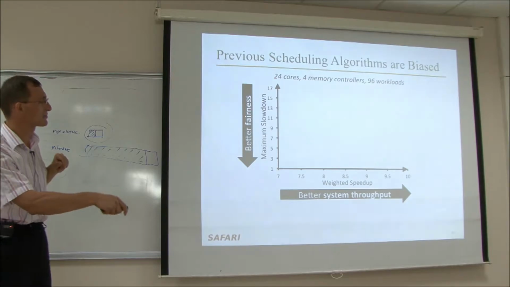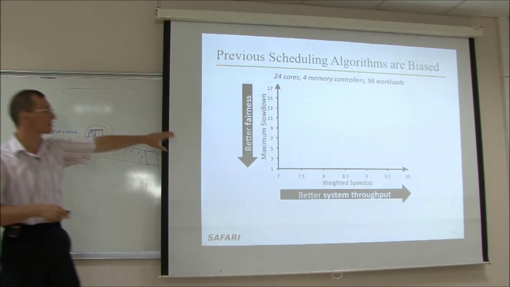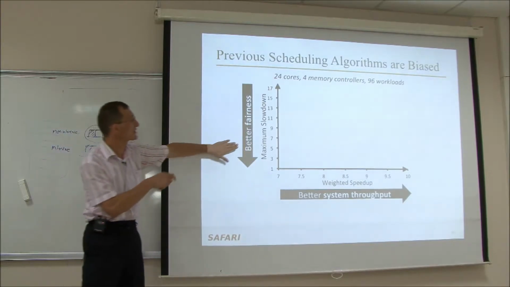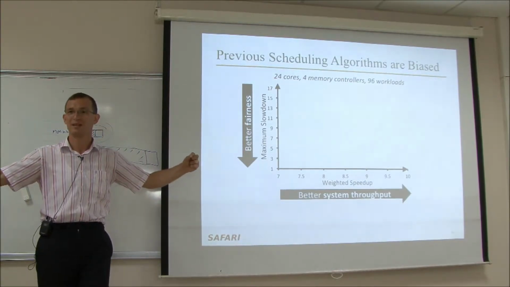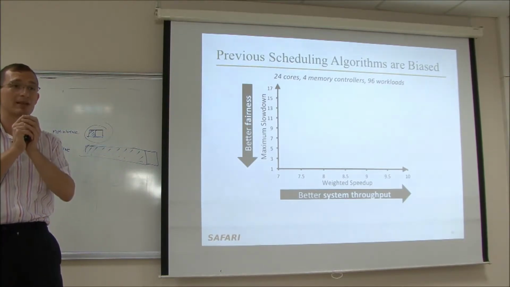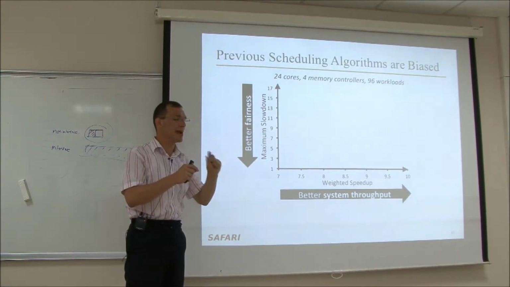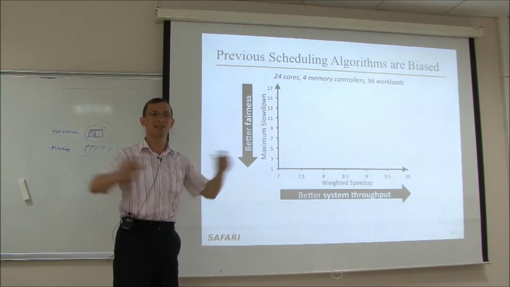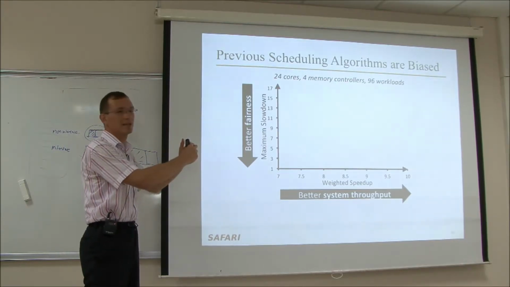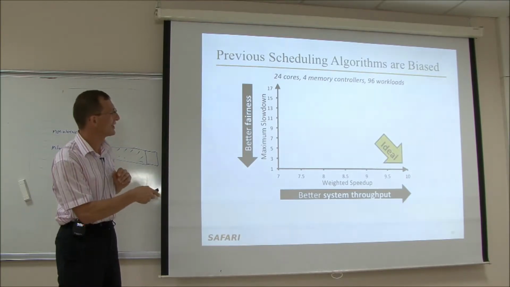And this is the fairness metric, which is maximum slowdown. I've changed the fairness metric because I believe this is a better fairness metric, and I can point you to references related to this. Basically, the fairness is defined as maximum slowdown in the system. You look at the slowdowns of all threads and take the maximum slowdown as the fairness. This also takes into account performance a little bit, but if you do maximum slowdown divided by minimum slowdown, you sometimes penalize threads. Whereas here, if the maximum slowdown is high, you're not fair. If the maximum slowdown is low, you're more fair. So better fairness goes down this way. Ideally, you would like to be here, right? Higher throughput, higher fairness.